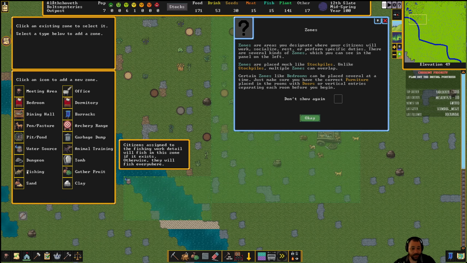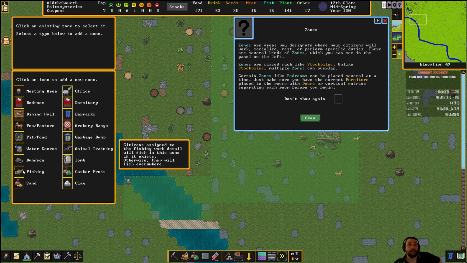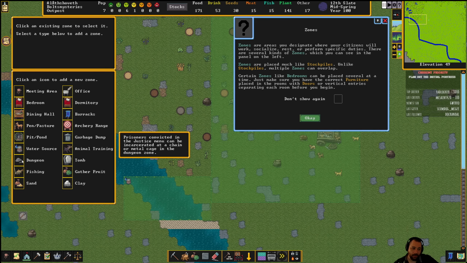There is also the fishing source, which we'll do later on, because I don't have a kitchen yet, so I don't want to be stockpiling a whole bunch of fish with no kitchen. But that's where you would designate fishing. You can have water sources from wells within your own fortress, and a secure source of water is going to be really important for a hospital to run later on. You've got animal training if you want to train your animals, like warhounds and the like. You've got a dungeon. This is for justice and criminals.